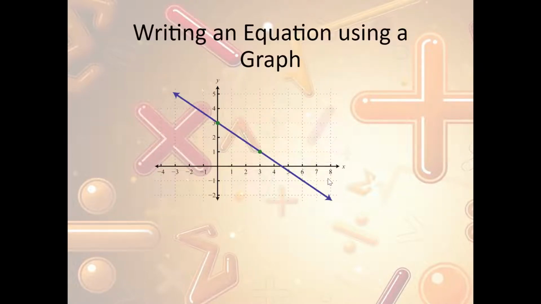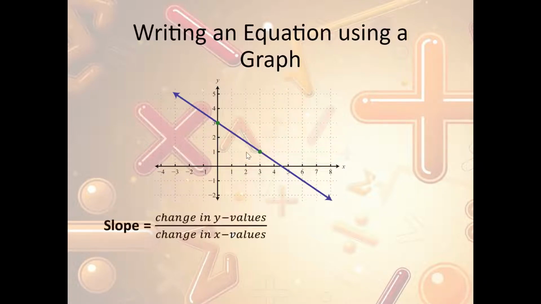Now, how do I write the equation from a graph? Well, I'm going to use the slope, which is the change in the y values over the change in the x values. So I'm going to pick out 2 points. Luckily, they've already done it on the graph for me. And I picked this point, and I'm going to calculate the change in y. So how far down in this case did I go to get to here? Well, I went down 1, 2. So my change in y is negative 2.